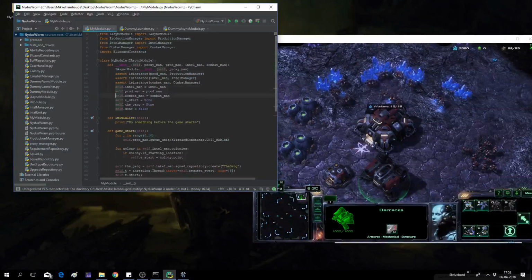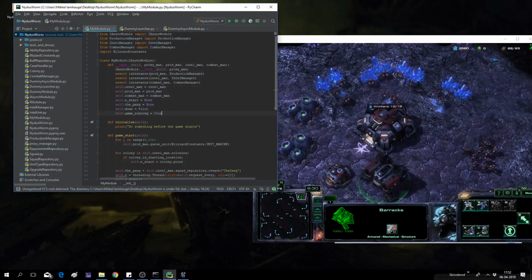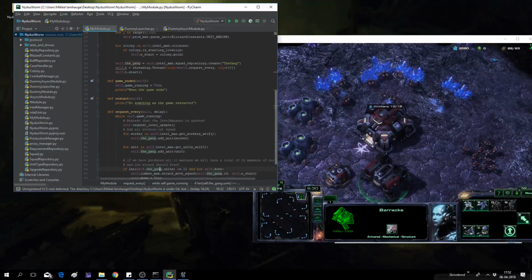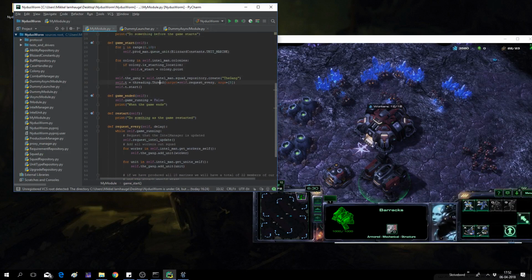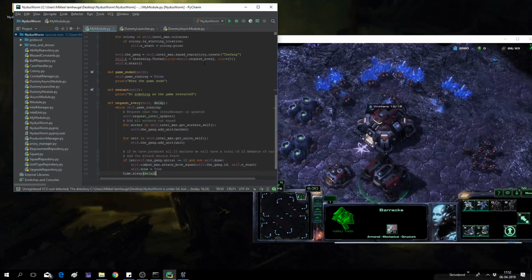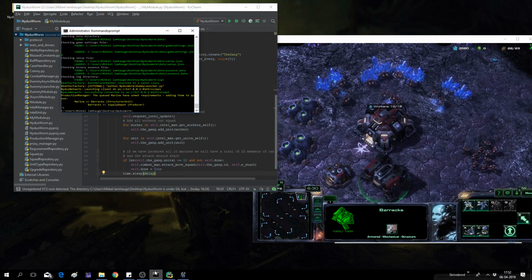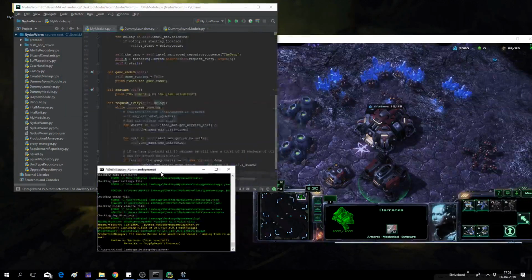And assign this value in the start as well. True. And when it's ended, it's not true. And this should give us an AI that is very similar to the async dummy module.